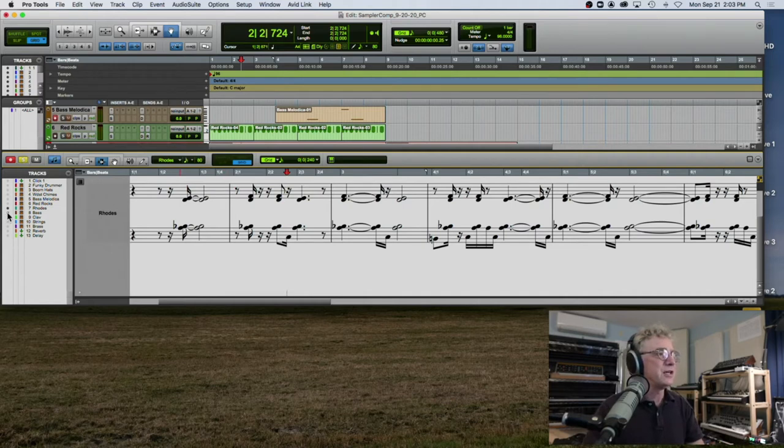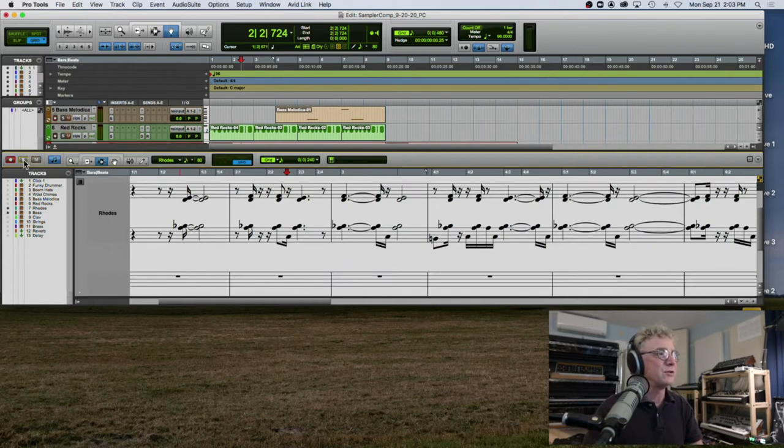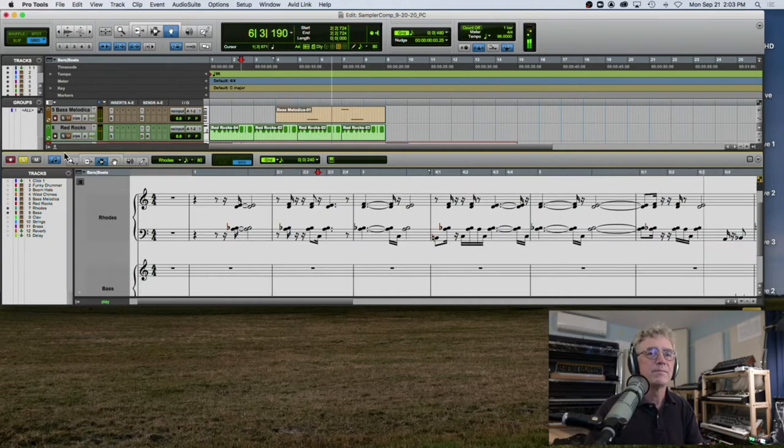So that's an interesting thing. If you add the bass in and you solo the bass, nothing the piano is doing gets in the way of the bass. There are no cross rhythms. There's nothing muddy. There's nothing messy. There's nothing down there except the bass. And that will make your life easier when you're mixing. Part of writing tracks is mixing while you're writing.